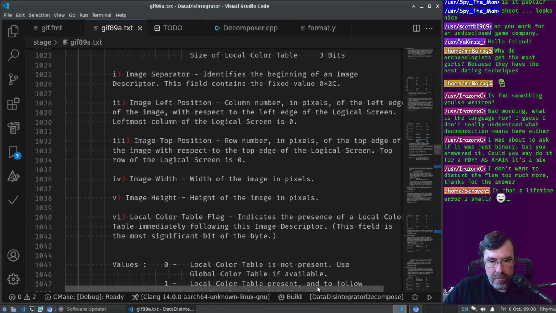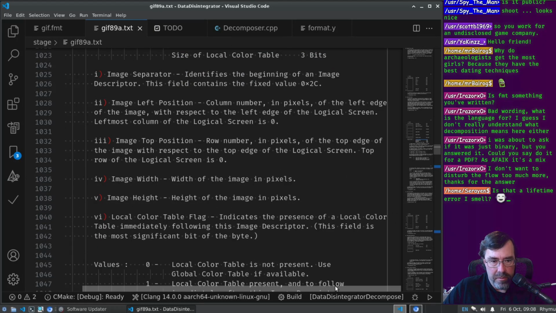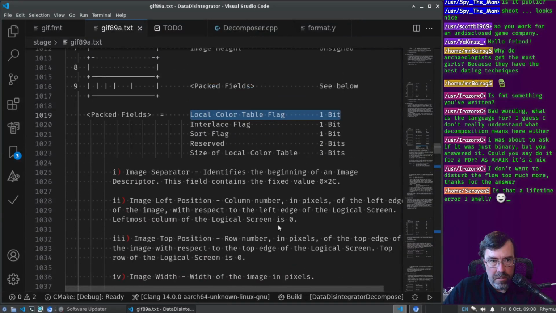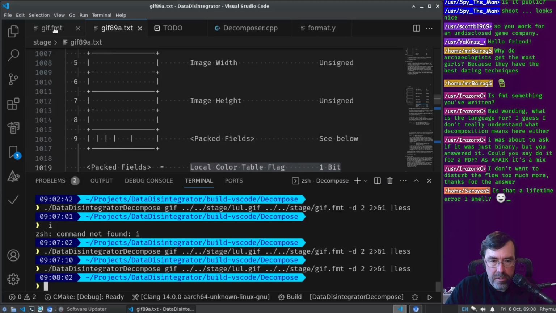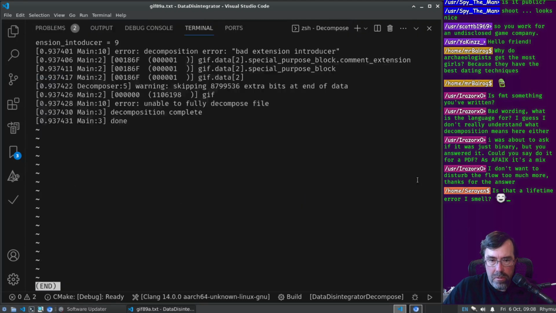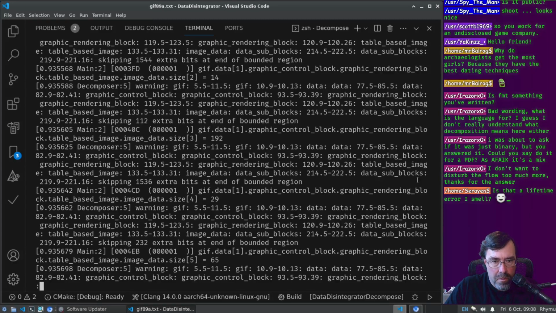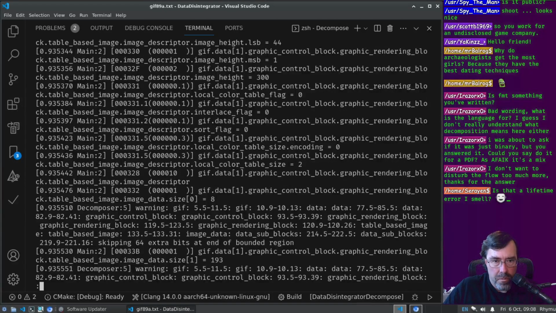Indicates the presence of a local color table, meaning this field is the most significant bit of the byte. Or is that how we're interpreting it? The most significant bit? Yes, most significant bit.